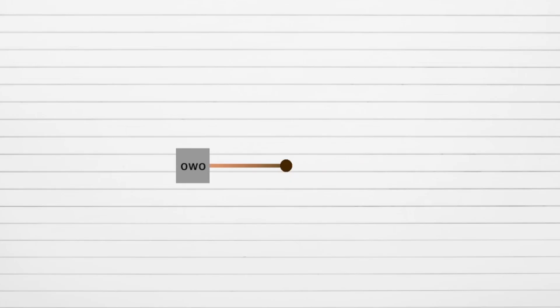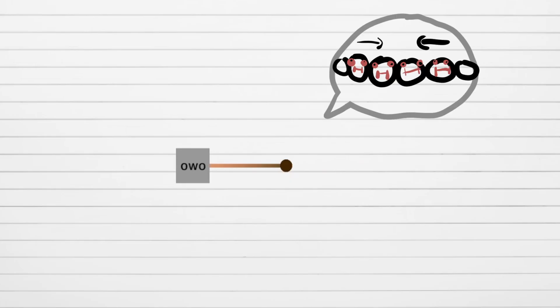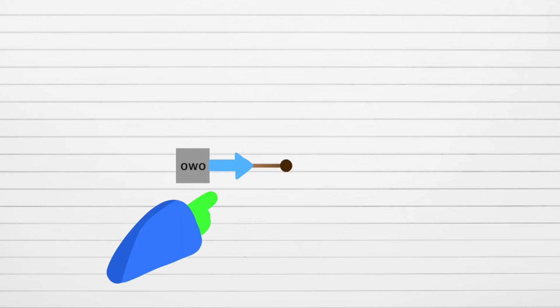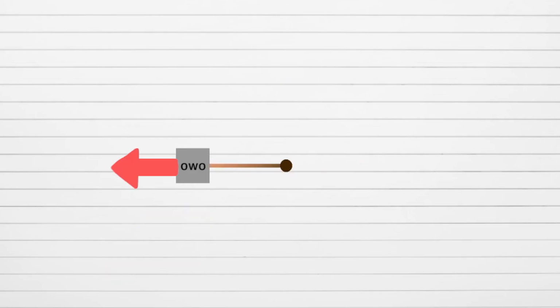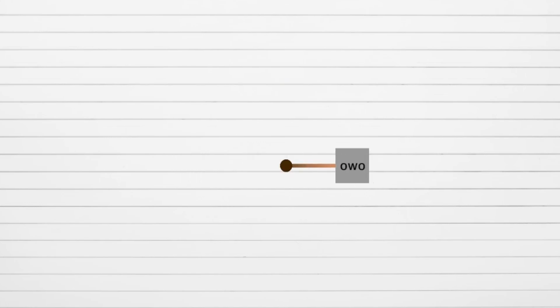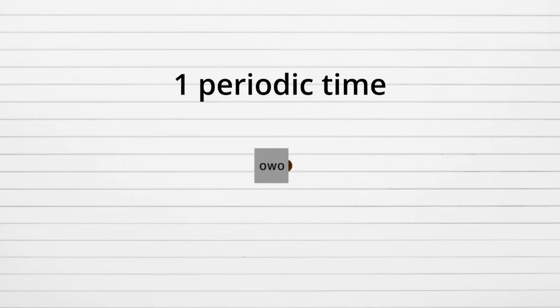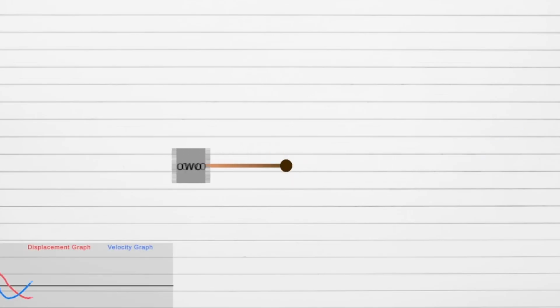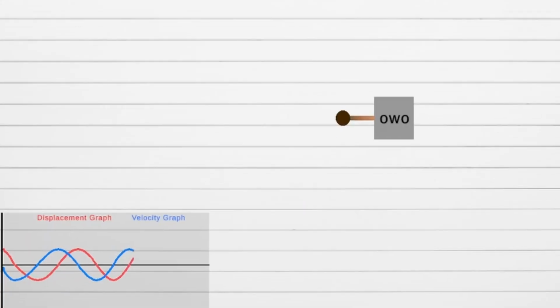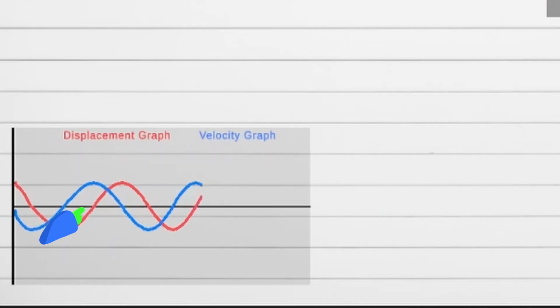But now, the particles have gone back to that uncomfortable state, so they will start to create a restoring force again, but in the opposite direction, causing the velocity to decrease and decrease until it reverses, and the body reaches back the equilibrium position. And then we repeat the motion. That was one period taking one periodic time, or T. If we regraph this displacement and the velocity, we would see that when the displacement is at its lowest, the velocity is at its highest, and vice versa.